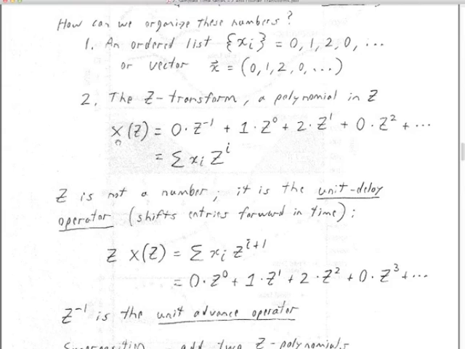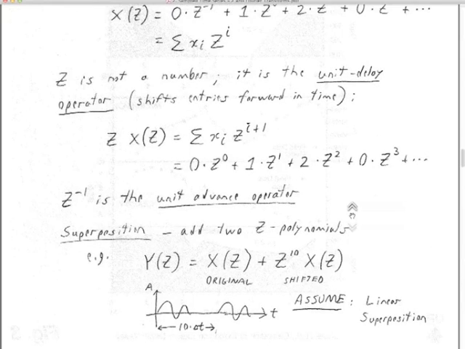And that is it. This is saying that X is a Z polynomial, is a polynomial in Z, okay? Which means z is the thing that gets the exponents, right? So it's really just a way of making this ordered list into a polynomial. Now, it's a polynomial in this mysterious z thing, and we're going to talk until I'm very tired of it about what z is. Z actually has several different interpretations. Okay. All right. So here, what is it first?